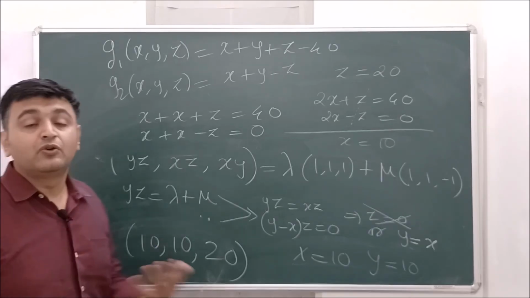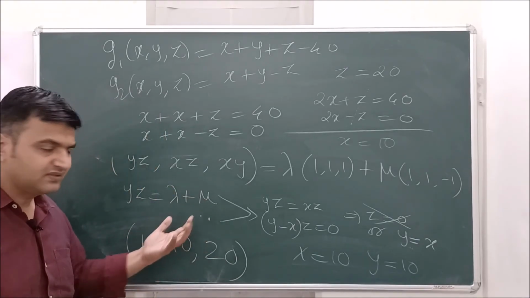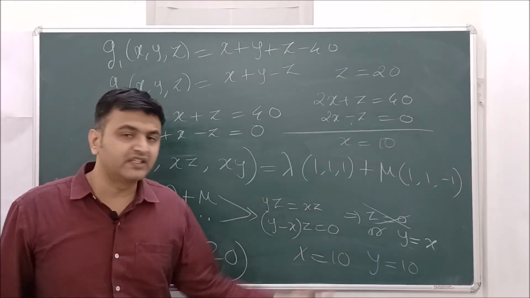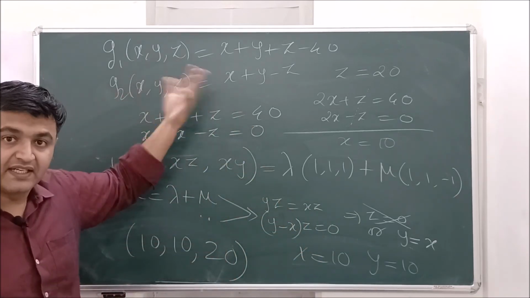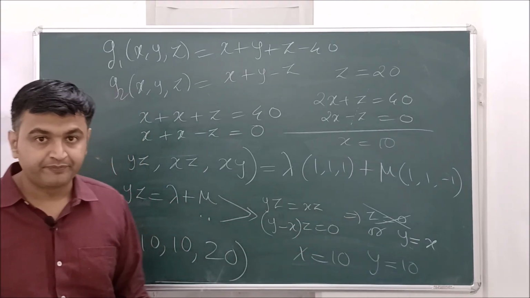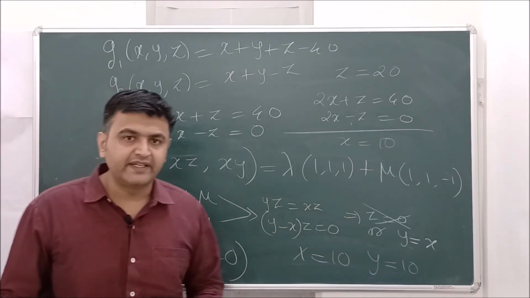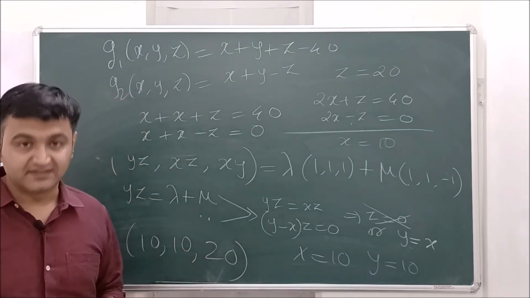Sometimes you may need to find lambda and mu, but sometimes you will have some good equations. Just equate and try to see what conditions you are getting, and simply use g1 and g2 again and again and see which of the cases are possible and which are not possible. So that's usually the idea. There is no standard algorithm. You have to just play with the equations to get the answer.